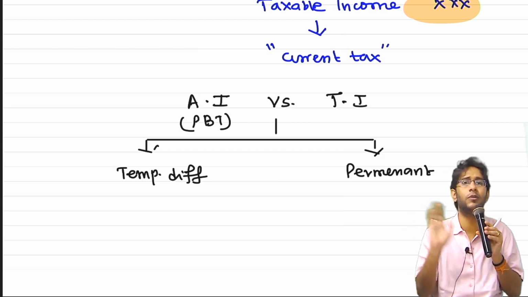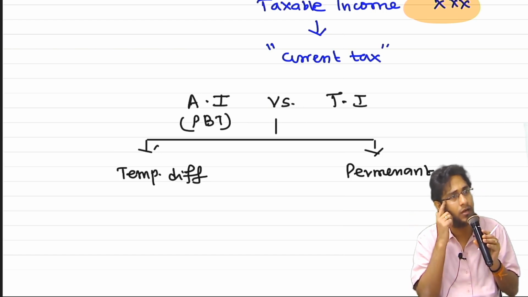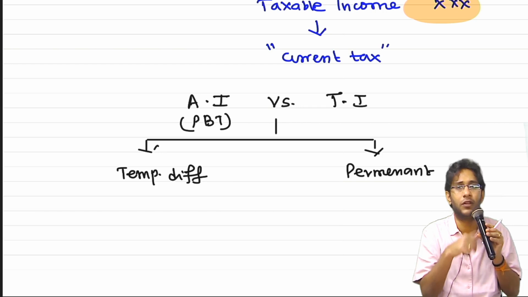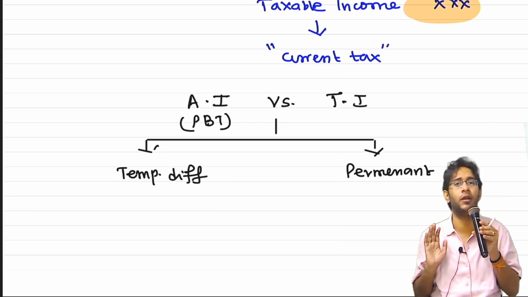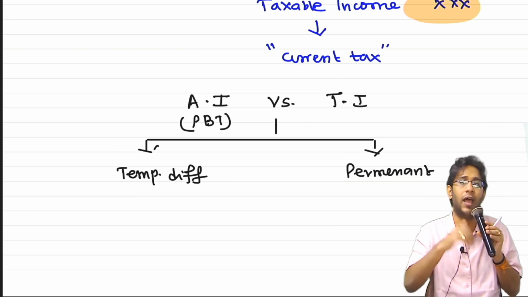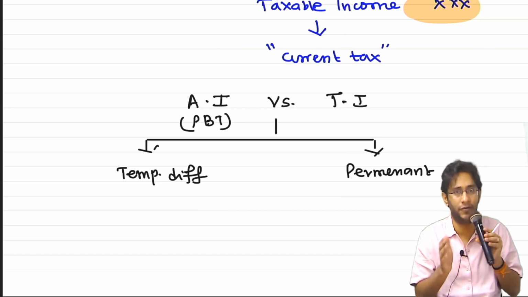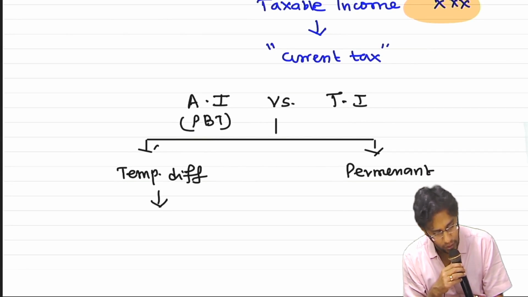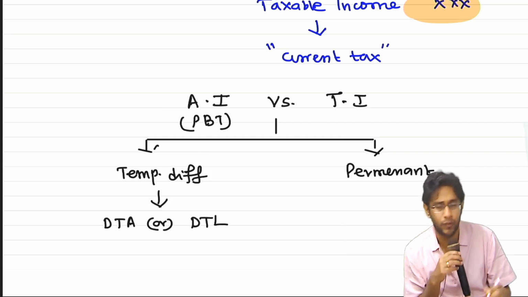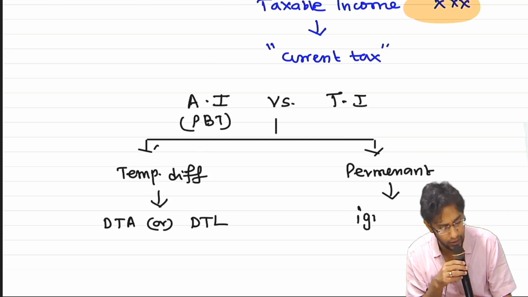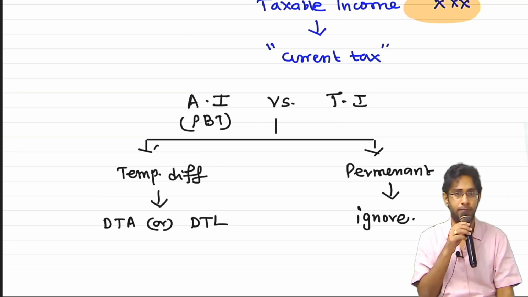Similarly, weighted deductions. I contributed to some IIT for scientific research. I contributed 1 lakh, but the Income Tax Act gives me a 1,50,000 deduction. The extra 50,000 deduction, whatever I got, is a pure benefit for me. I paid lower tax in the current year. That does not mean that in future they will disallow it again and I have to pay higher tax. No, permanent differences. So, if something is identified as a temporary difference, on this you have to create a DTA or DTL. Then what you have to create, we'll see. If it is a permanent difference, no DTA, no DTL, you simply have to ignore this.